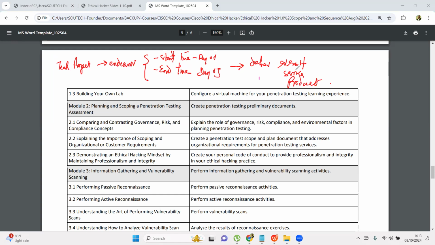Of course, you have different project management frameworks. A pen test is also a project. And in project management, we always say if you want to do a project, you initiate, you plan, you execute, you monitor and control, then you end or you close. So once you have initiated that you want to run a pen test project, it can be for a small company, for a large scale company, for a government enterprise, you have to plan. So planning is so crucial, and that's module 2. How do we plan? And there's what we call scope creep.